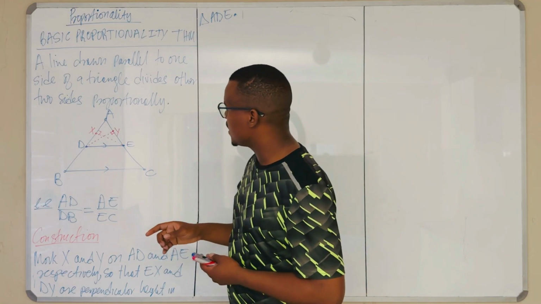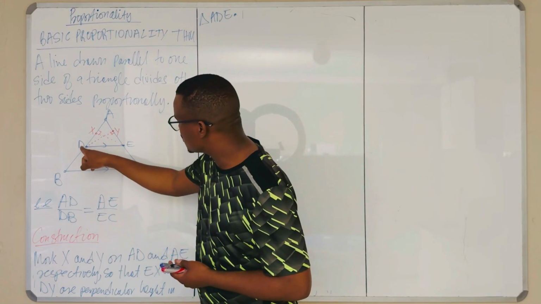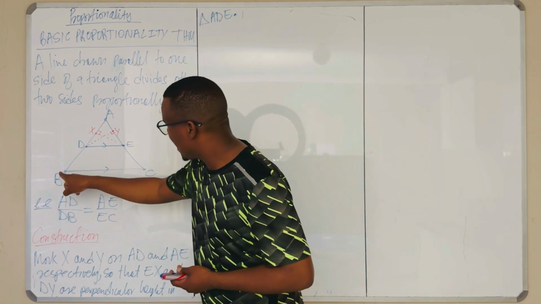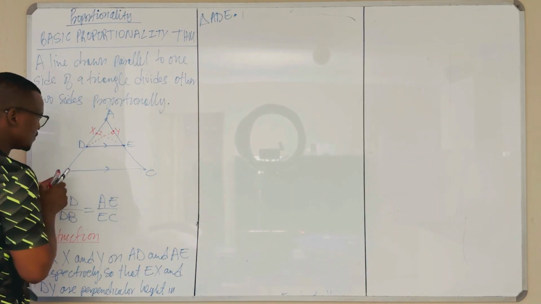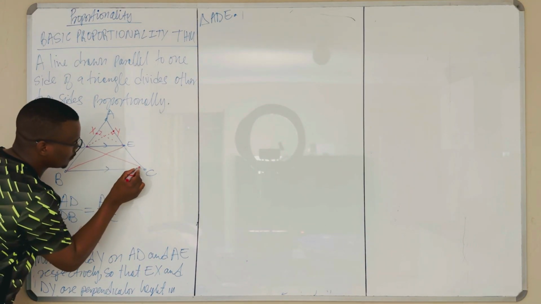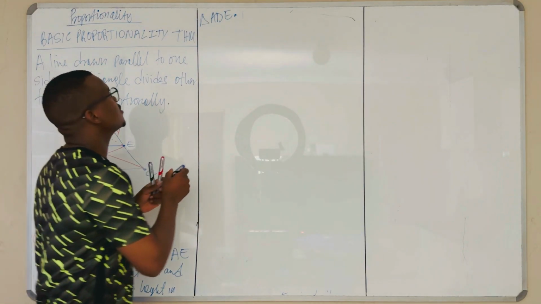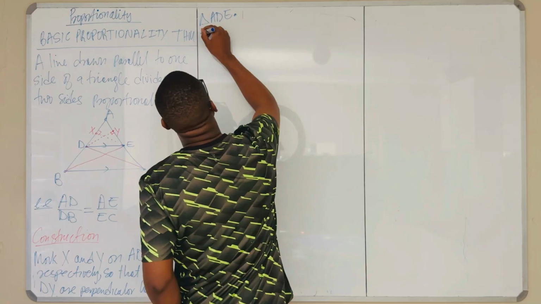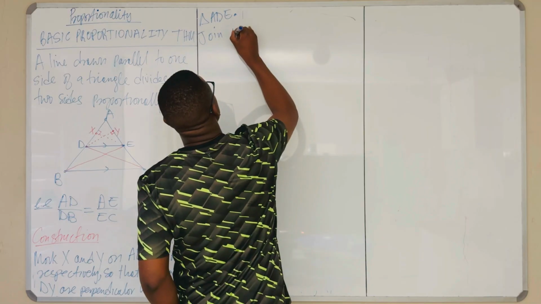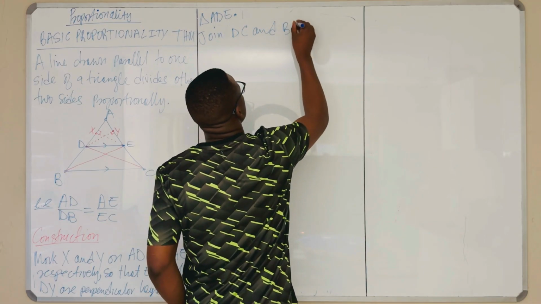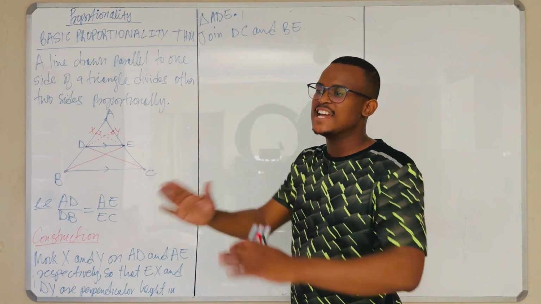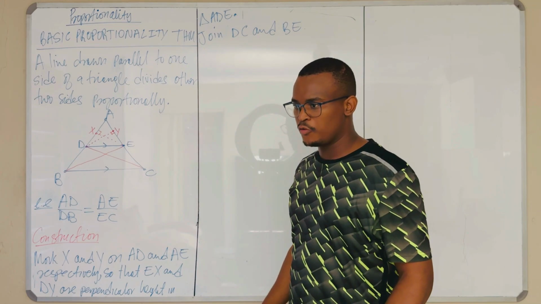Another construction that you will make. You made this, right? Yes. You then just join these diagonals. You join DC and EB. So what we'll do next is join DC and BE. That's the only construction that you do. Then from there, you just calculate areas. Are you following me? Yes.